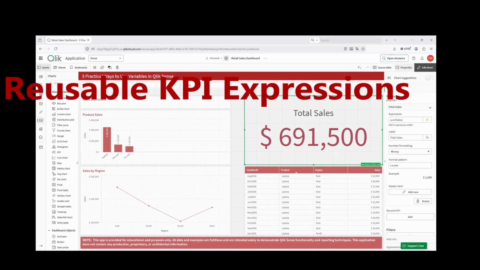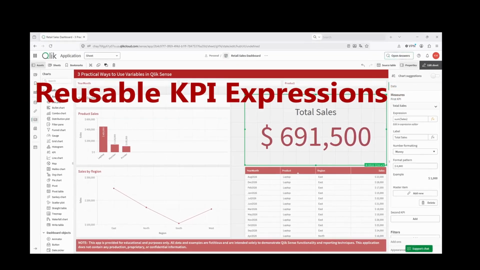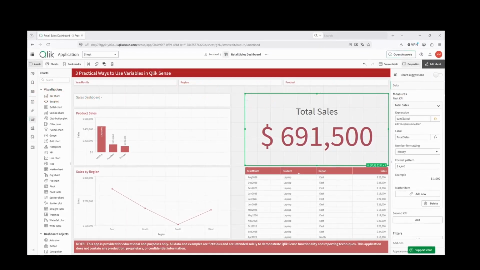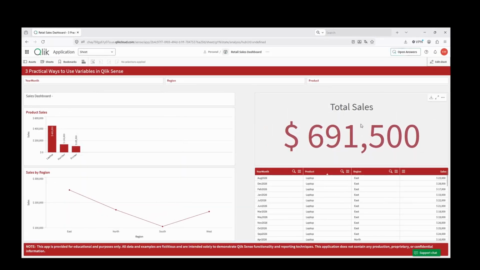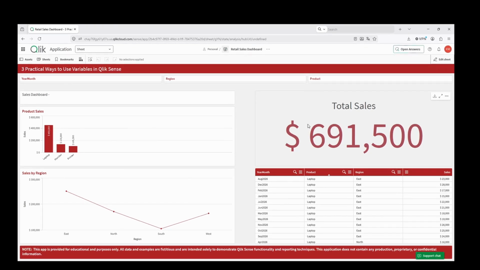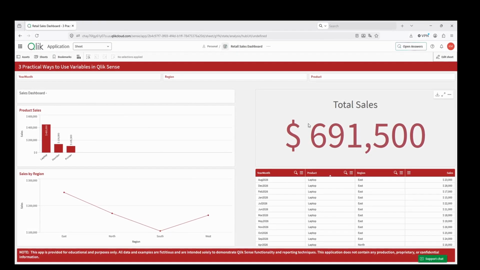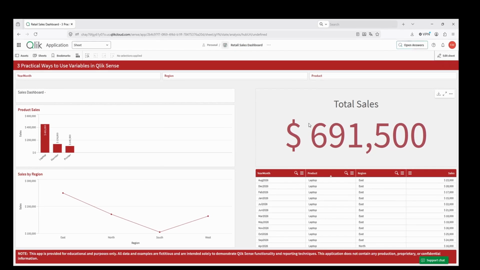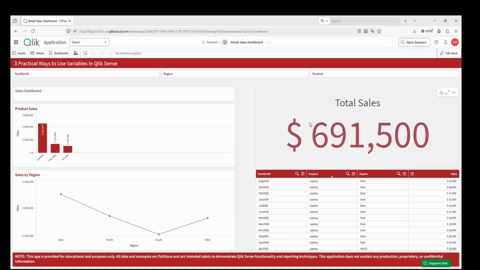Example number 2, reusable KPI expressions. Now let's look at KPIs. Suppose we have multiple objects displaying total sales. Rather than repeating the same expression throughout the application, we can store the calculation in a variable.